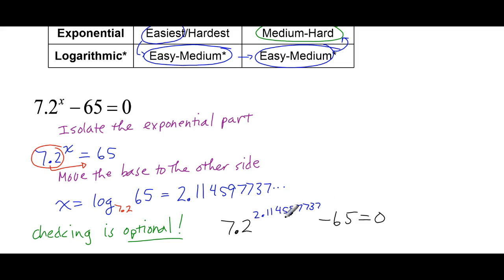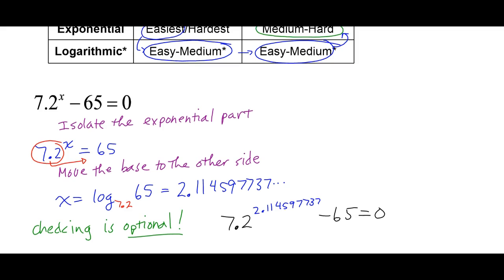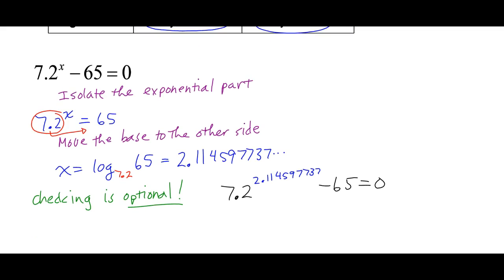So when you're typing it back in, these are not all the decimals. You've cut it off at the end there and it's not a perfect match. 7.2 to all of this is not quite going to be enough to cancel with 65 to produce 0. So what it'll do is it'll give you an answer that's really, really close to 0. On my calculator, at least, what I'm seeing right now is 2.5035 e negative 8. And what that means is 2.5035 times 10 to the negative 8.